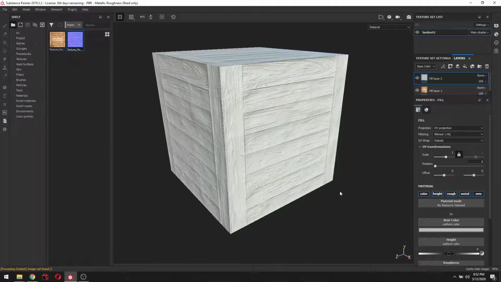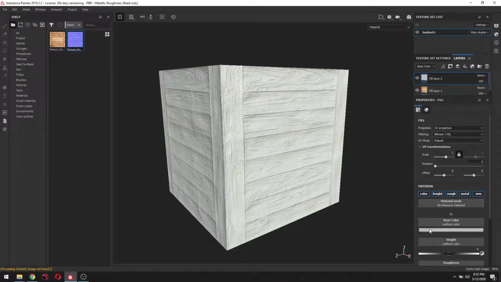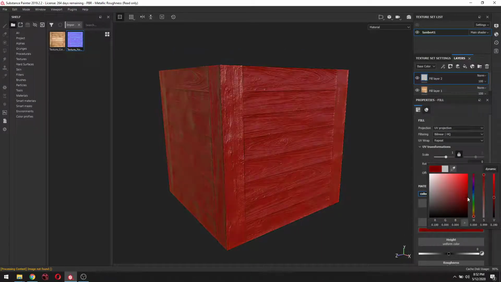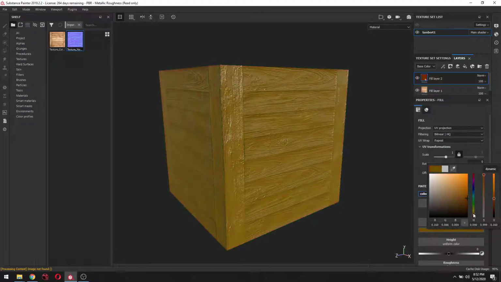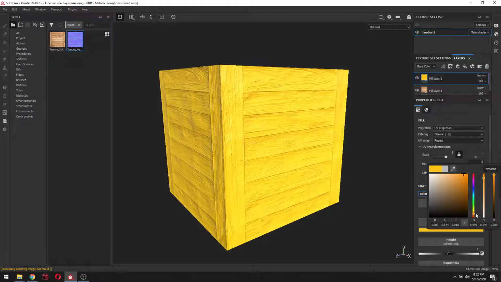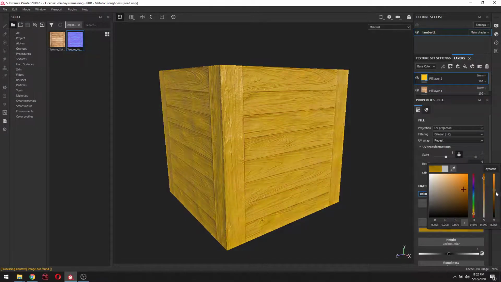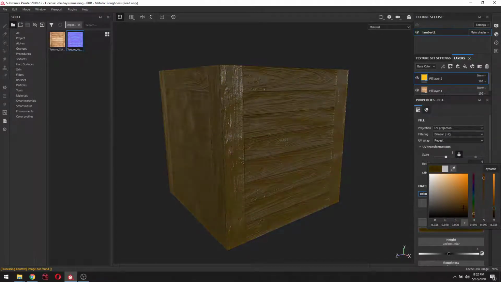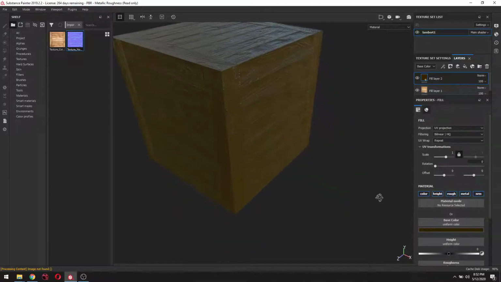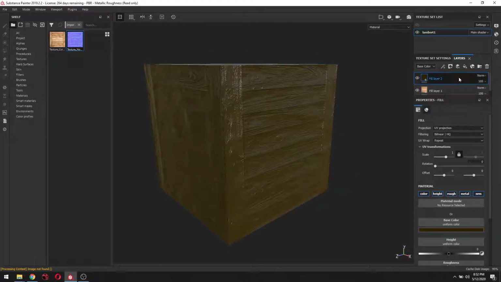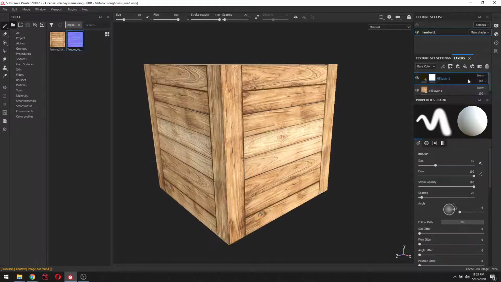it's gone. Okay, so now for the grunge, you go to erase color. I'm gonna go ahead and select some kind of dark, murky brown. All right, so in order for me to see my colors better, yeah, I think that's good. And then I'll go somewhere in between, probably right there. That looks pretty good. There we go. So I'm gonna leave it as is, and then I'm going to select this, add a black mask. Okay, and just like Photoshop, you paint off.